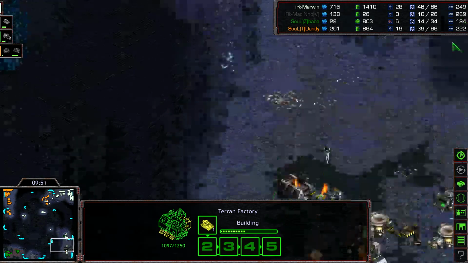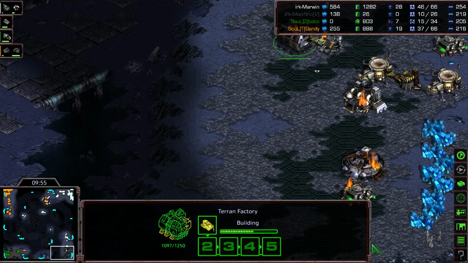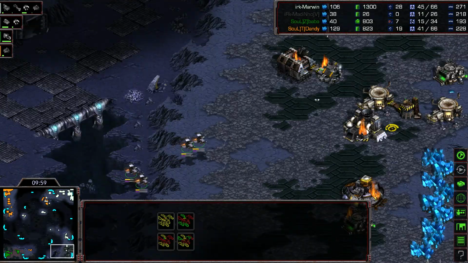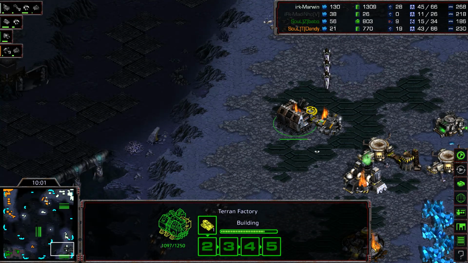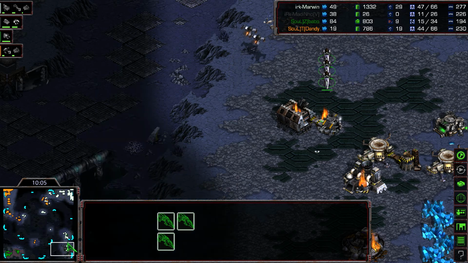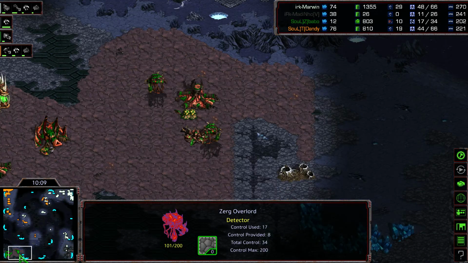We'll have another tank out in just a moment. And it looks like that got cleaned up. It's got 4 wraiths, 0 SCVs, and 1 tank popping out. So Overlord's gonna go down.